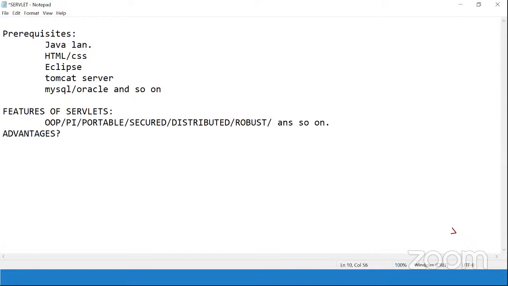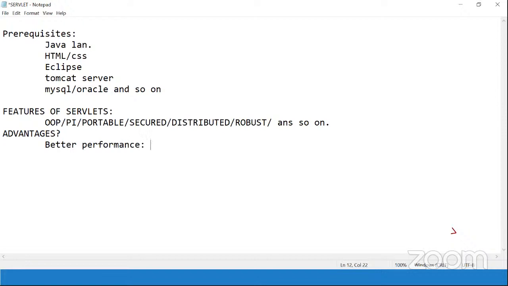Now let's talk about advantages. Of course, there are many different advantages or benefits. It provides better performance. Why is it better performance?